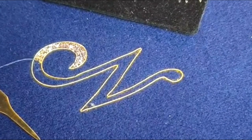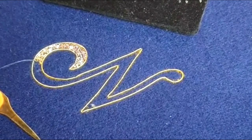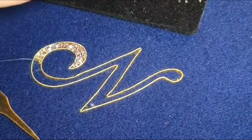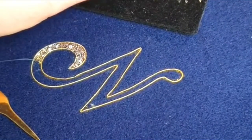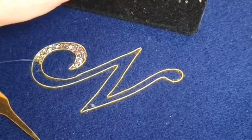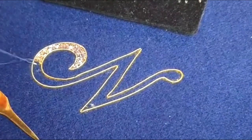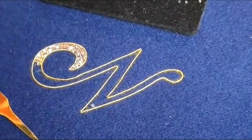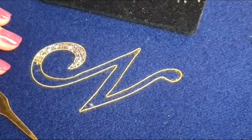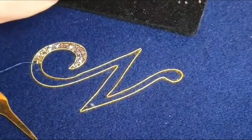So CR Surfer 2000, this is your first time watching. You love stump work and presently are working on some ribbon embroidery. Good for you. Excellent. Thank you for finding us. I hope this won't be the last time. And I'd be very interested to see how your embroidery is going. And as you've got a few different techniques on the go, I'm going to assume that you're reasonably well versed in embroidery. So well done you. Nice to have you join us.